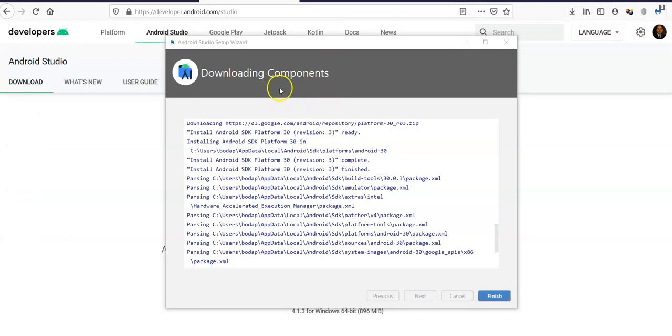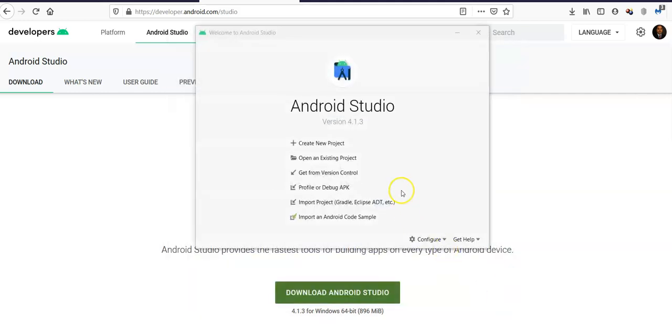Android Studio installs and downloads all the dependent components. You can click finish to complete the configuration of Android Studio.